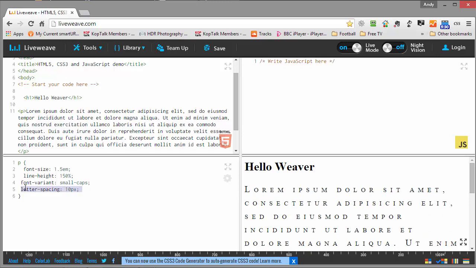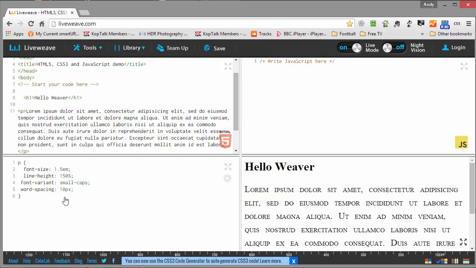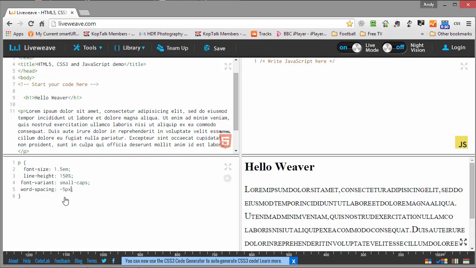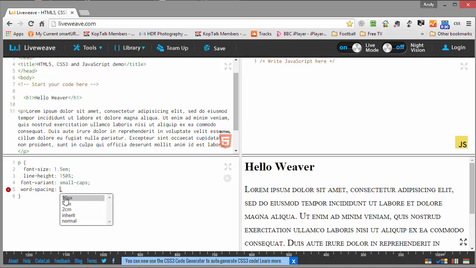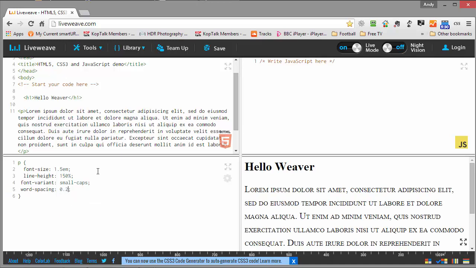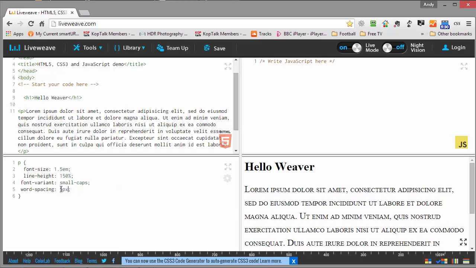And if you don't want the letters to be spaced out, but you want the words to be spaced out a little bit, we've got word spacing. And you see we've got some default values here. Let's try 10 pixels. You can see the words are spaced out a little bit more. Let's try -5 pixels. Negative values are valid here. You can see now the words are all running together. Let's try 1 em. That's a lot of spacing, so let's try 0.2 em. And you can see you can play around with it using absolute or relative measurements.